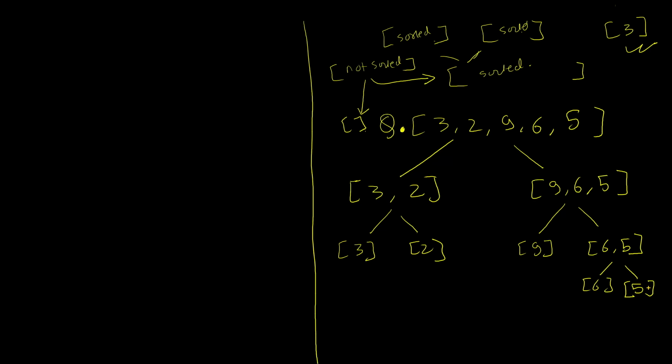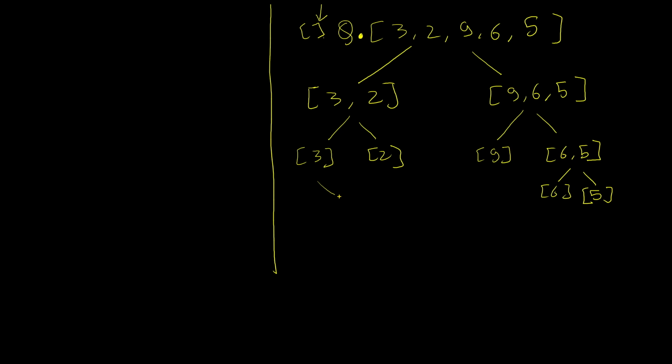And the process of merging will be an exact reflection of what happened when we were breaking. See, 3 and 2 got broken. Now these will merge in order to form this set. 6 and 5 broke. These will merge in order to form this one. And this will merge in order to form this one. And that process will repeat until we merge all the way to the top. So let me finish this here.